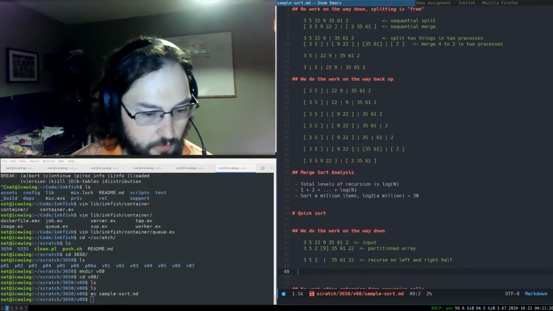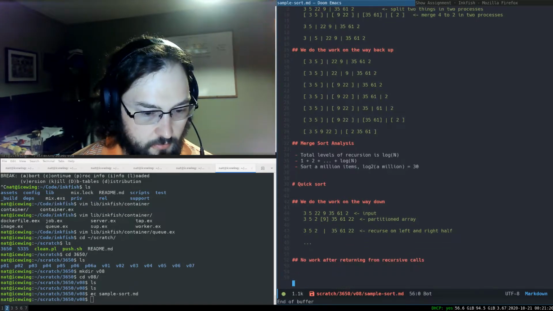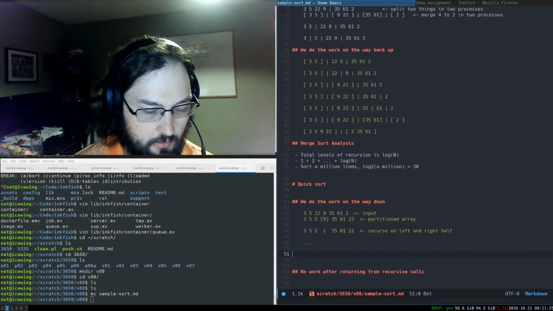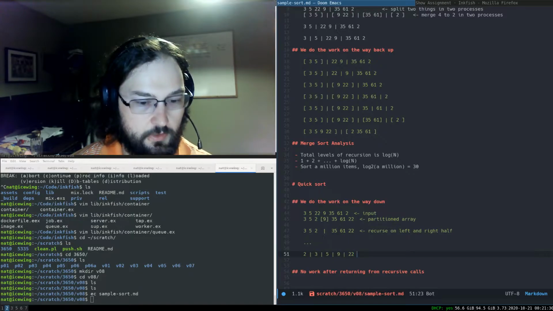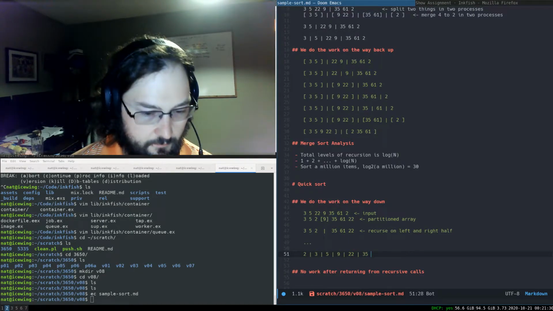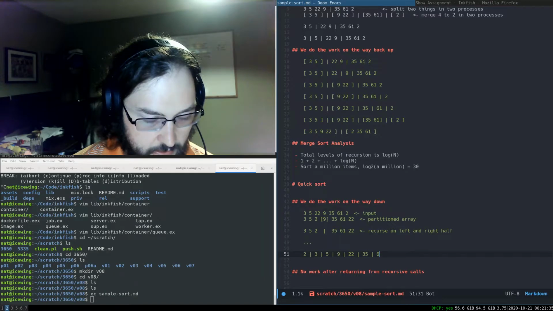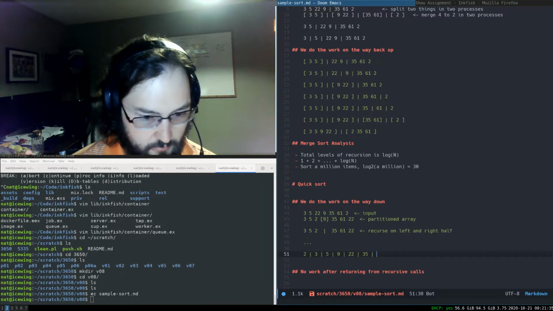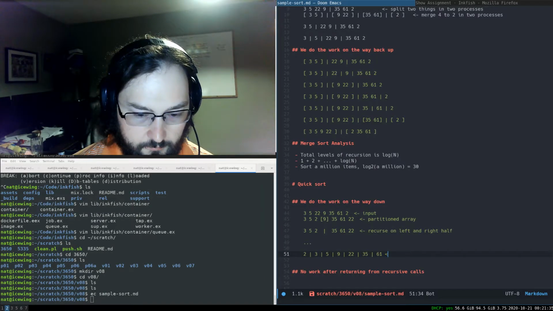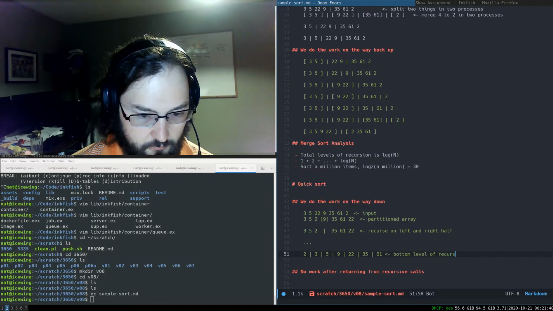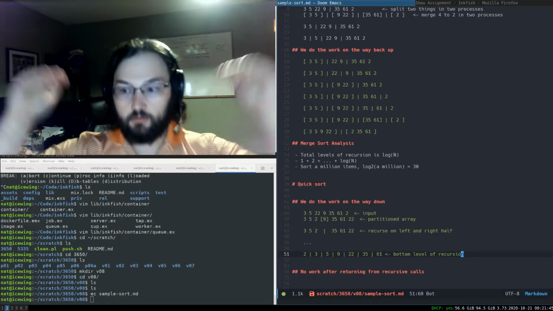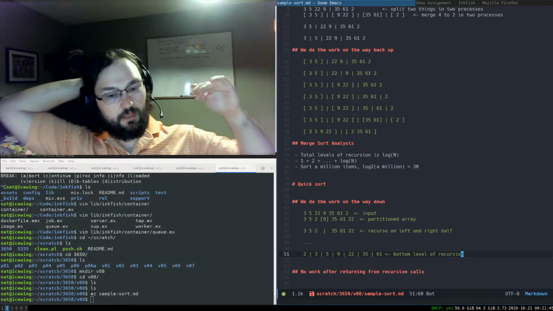And eventually in our recursion, we get down to having a single array: 2, 3, 5, 9, 22, 35, 61. So that's the bottom of our recursion, but at that point we have a sorted array.